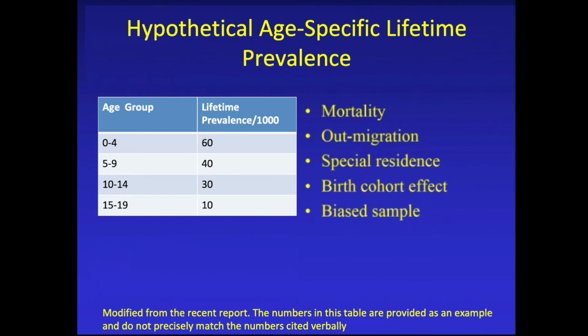You could have outmigration from where these studies are done. You can have many of the epilepsy cases going into special homes or something, which seems unlikely. You could have birth cohort effects, so that there was some particular major risk factor associated with the youngest age group, which increased the frequency of epilepsy. I think in all likelihood, though, it's more likely some problem with the sampling frame. But you see strange things, and you need to look at the studies in more detail.